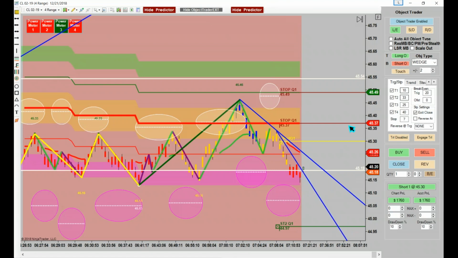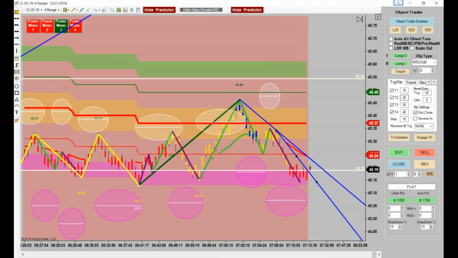Just in case I want to get out on the trend line, and that would have to be like that to do that. If it goes back above that trend line, it should get me flat if it goes above it. Everybody see how I'm drawing my trend line? Now keep in mind, if you want to try to ride this trade for the gusto, there we go, we're flat.